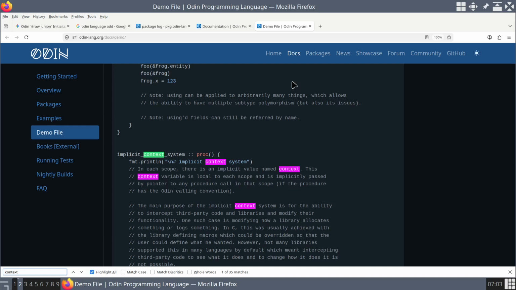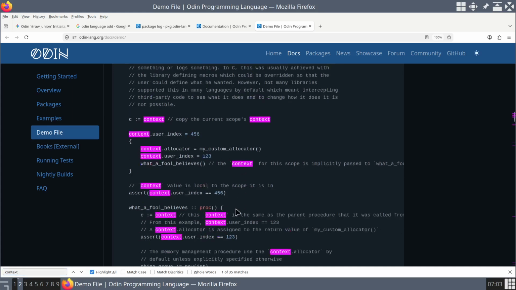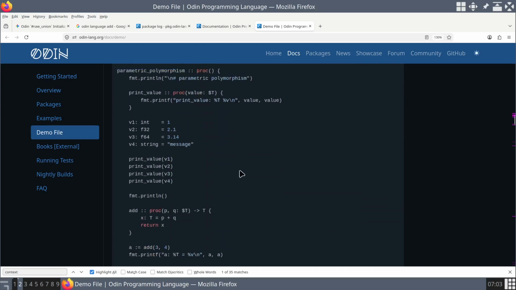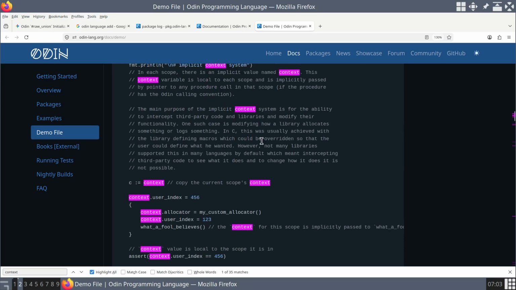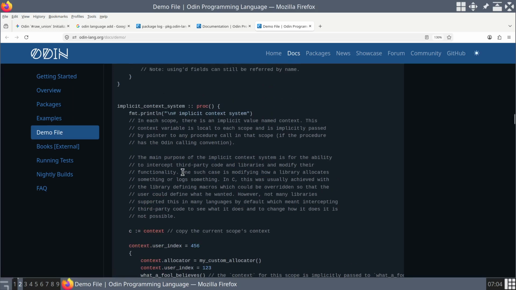Implicit context system. Yeah, so it is.